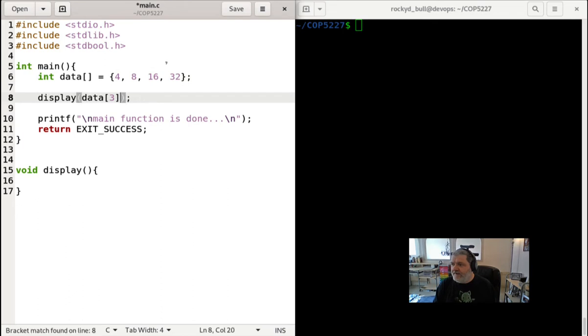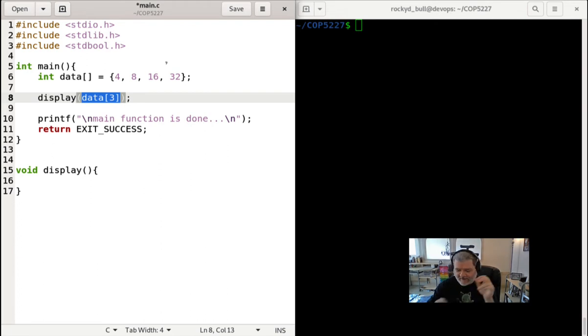So this here is an argument. Remember, an argument is an expression that's going to be evaluated into a value, and that value is what is passed to the function you're calling. So in this case, the expression is data index 3, so that's going to evaluate into the value 32, and 32 is the value that I'm passing to my function.